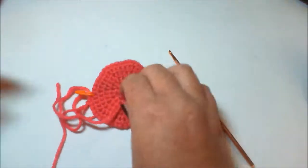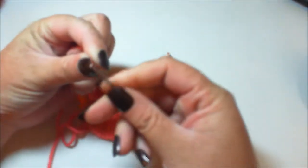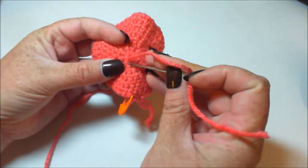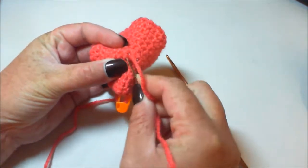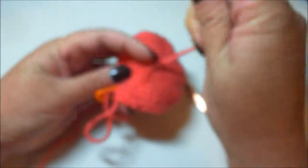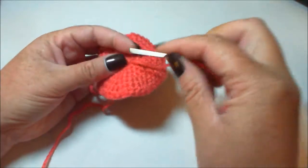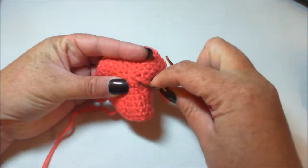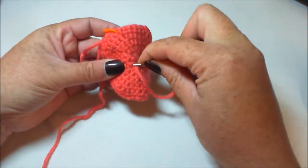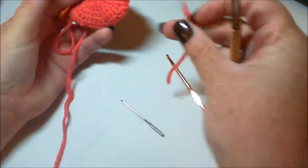Before we start our next round, I'm going to secure my yarn, or weave in my end, so that I don't have to worry about that opening up anymore. Just pull it tight. Right. And we're all done.